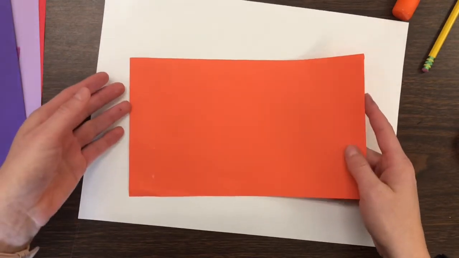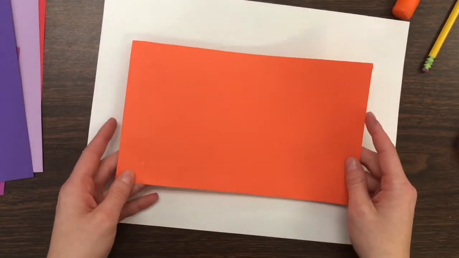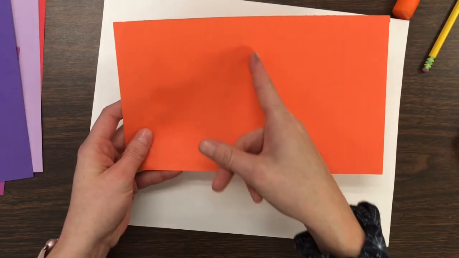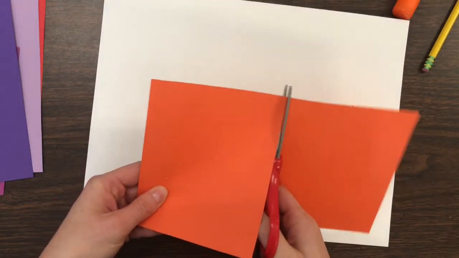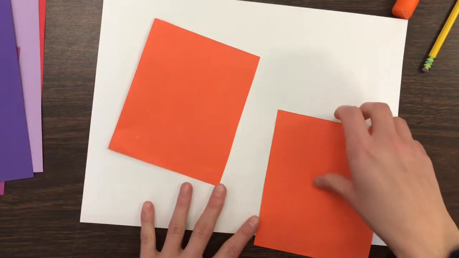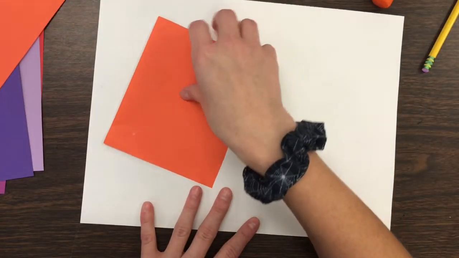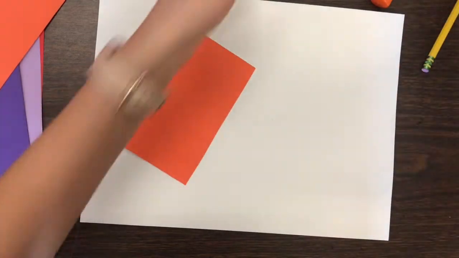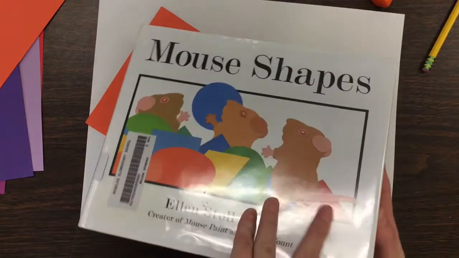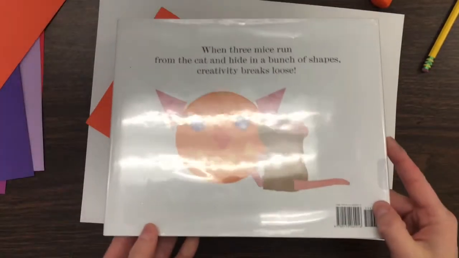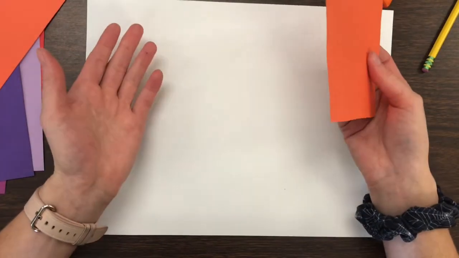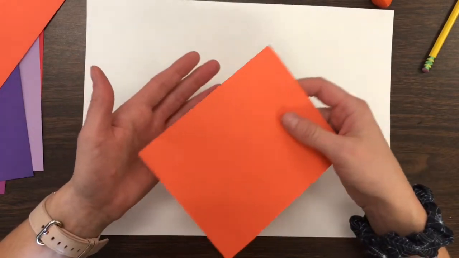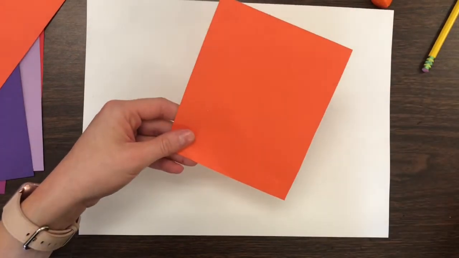So, we're going to cut some shapes. So right now my paper is already in a shape, but it's too big. So I'll have to make it a little bit smaller. So to do that, if I cut my paper right in half, I'm going to take this rectangle and it's going to turn into a smaller rectangle or almost a square. And we're going to be creating a collage of an animal. Any kind of animal you want. But just like in the book, in mouse shapes, they create a collage of the cat. So we're going to make a collage of an animal. Whatever kind of animal you want. And to start, I'm just going to show you different kinds of shapes to cut. And you will have to figure out what kind of shapes you will need to make your animal.